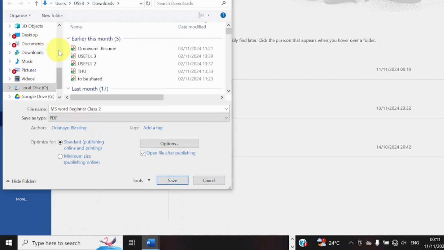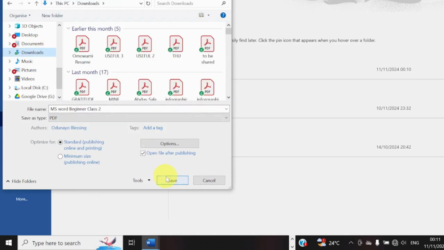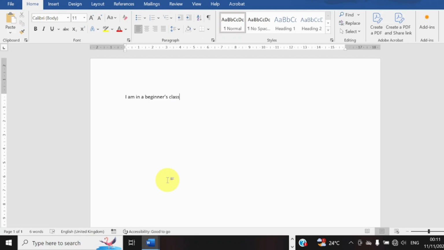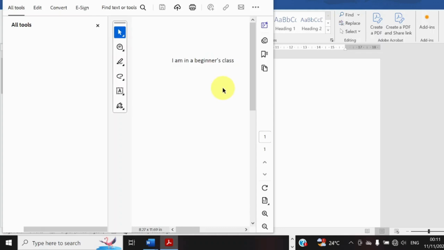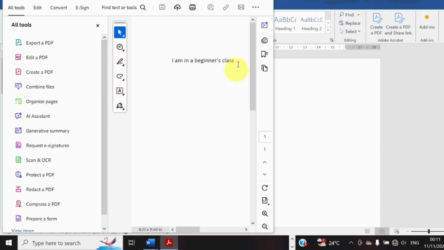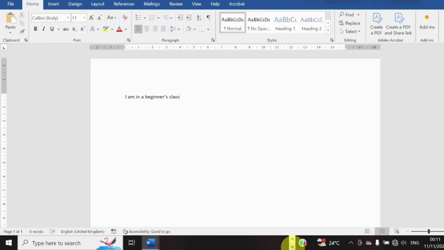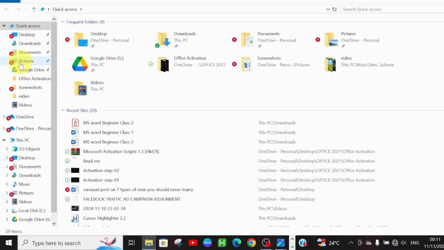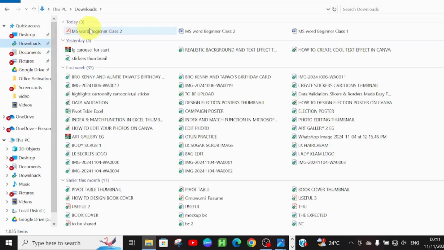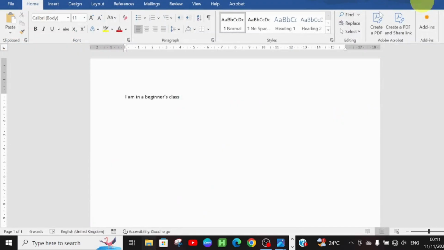Now, I want to save as PDF under the download. So I'm going to be picking this. Saving as PDF, you see that it's going to convert this Microsoft Word to a PDF. Now it has converted to a PDF, and if we go to our download, we automatically see this document there, that this Microsoft Word document has been saved as PDF. So automatically you can just create a Microsoft Word and look at it. The first thing we save, the second, the third, and we move on in that manner.